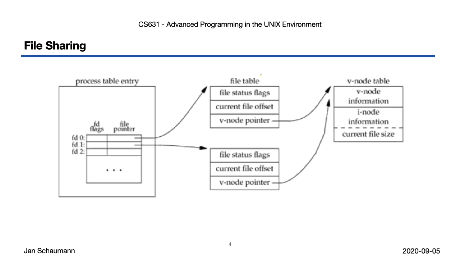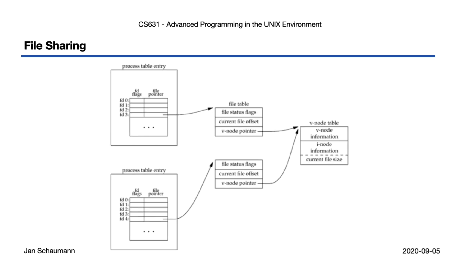If a process opens the same file twice, then we'll get data structures as represented here. Note that the file table entries, shown in the middle, are distinct, but pointing to the same vnode table entry on the right. Similarly, if two different processes open the same file, then things might look like so. Now, understanding these kernel structures, let's consider some of the calls we've seen earlier.